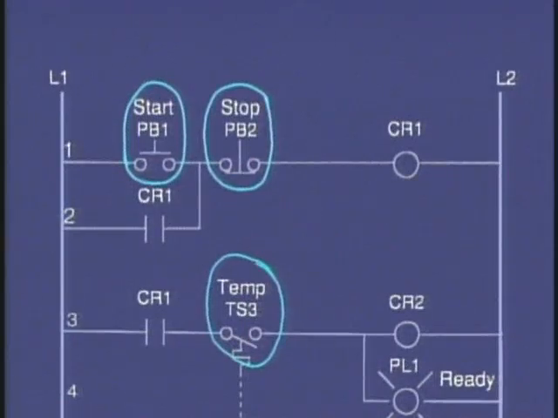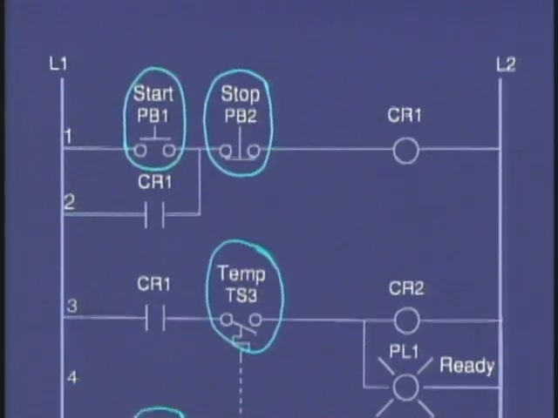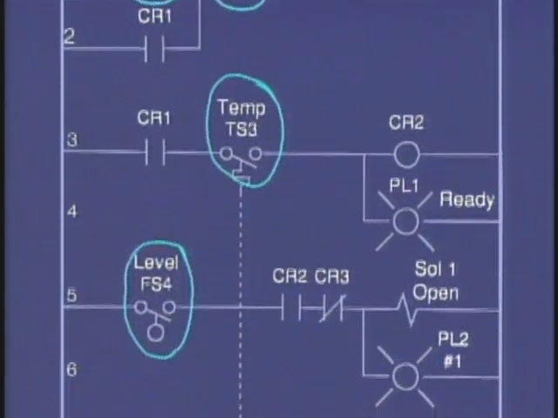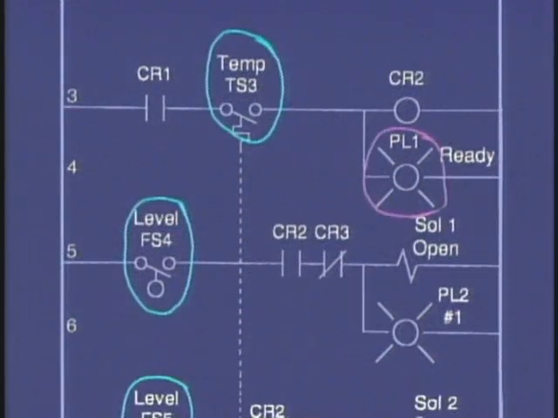Now let's start identifying the real outputs that are to be controlled by the PLC. In the first line, the control relay CR1 is not going to form part of the real PLC outputs because we can implement it using internals. This control relay is used for interlocking and does not drive a real field device per se. In line 3, again we find another control relay, CR2, used for interlocking.